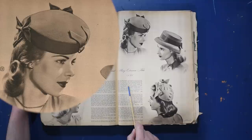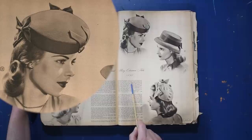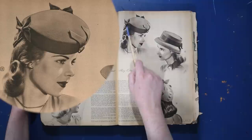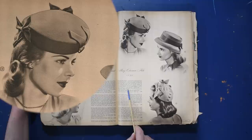Trimly styled of new wool felt, adds dash to more tailored outfits. The superb simplicity of this clever bumper is highlighted with deft self-trim touches. Pert butterfly bows trim the back at each side, and V-shaped felt motifs with novel ornament spotlight the center front. Felt backstrap holds hat securely to your head. So again, we have a felt strap coming down here over the back on top of the hair. A versatile functional hat, an ageless, flattering, budget-priced charmer in gay assortment of spring colors. Black, navy, gold, medium blue, green mist.